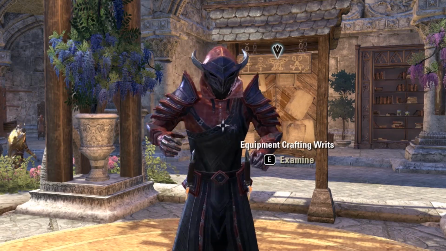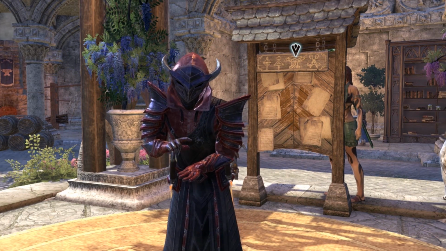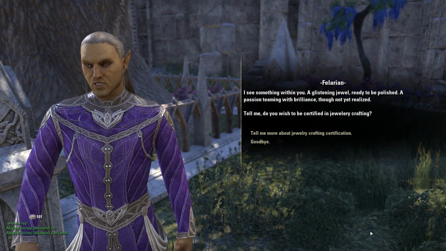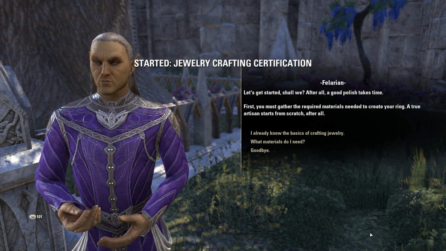Now finally, writs. I know that half of you literally have 16 character crafters in which you dedicate your life to running writs on them every day, and now you have more. Go to Valerian just outside the crafting center in Somerset to acquire your jewelry writ certification. It's as easy as that.